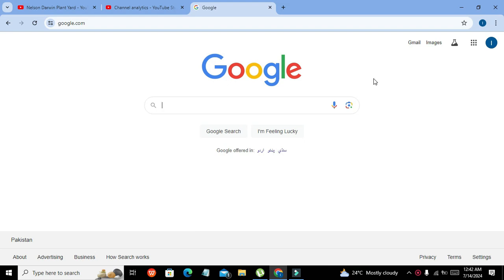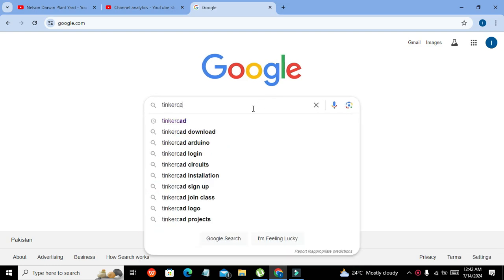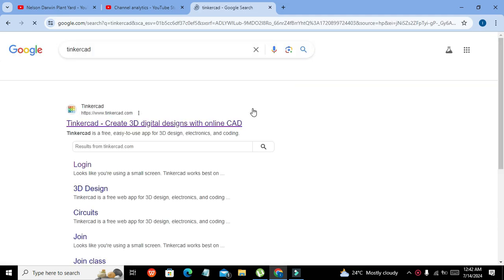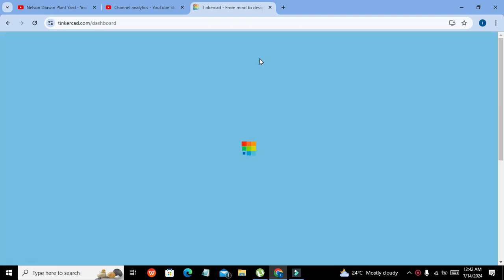So today we are going to learn how to use a simple push button within the Tinkercad simulator. So how can we do that? First of all, we need to write Tinkercad in Google, because Tinkercad is an online simulator and compiler, so you are not supposed to install it. We just visit tinkercad.com and it will lead us to the circuit environment.